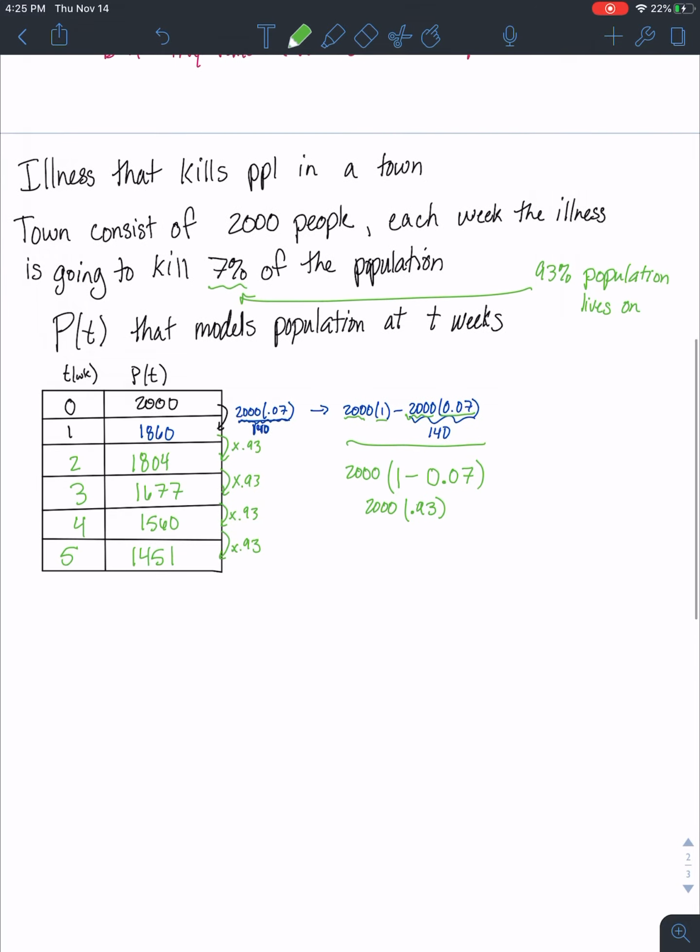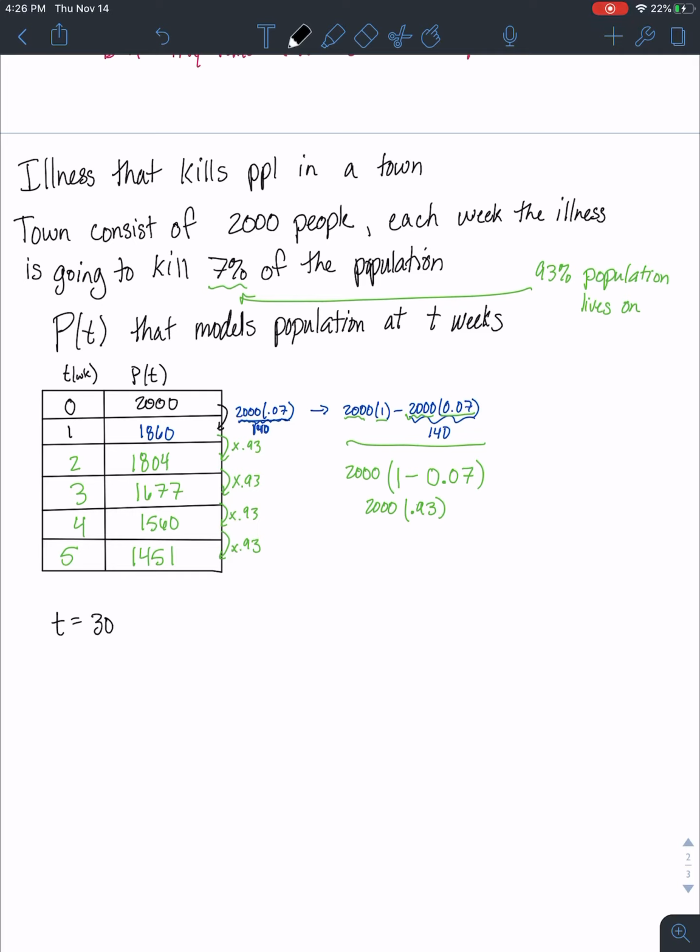Again, if I wanted to know months and months in the future, because I'm trying to predict whether or not it's even worth it for people and doctors to go in and provide resources to try to fix this, let's say I want to know about t really far in the future. Like let's say t equals 30 weeks down the road. It's pretty far. How many people are left? Are there even people left? Are we at a zombie population and just like a ghost town?